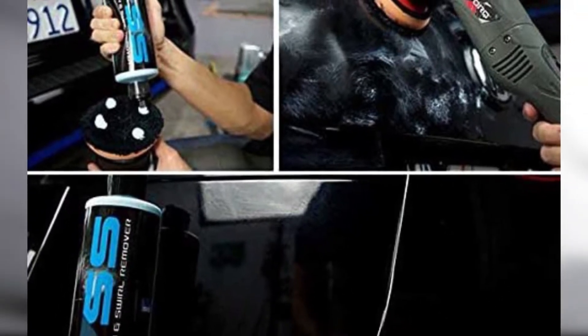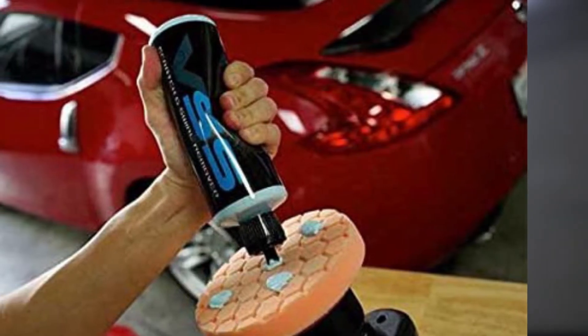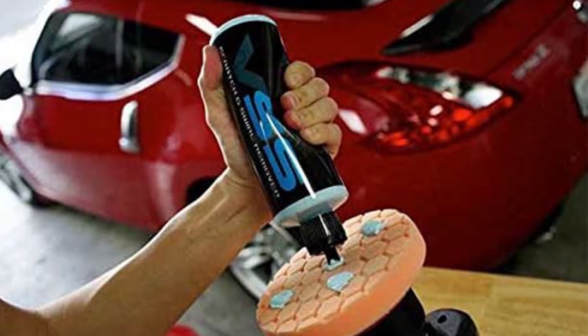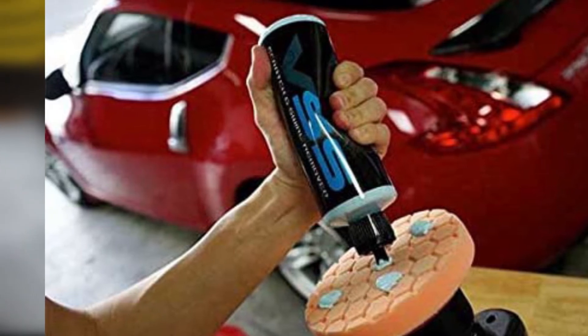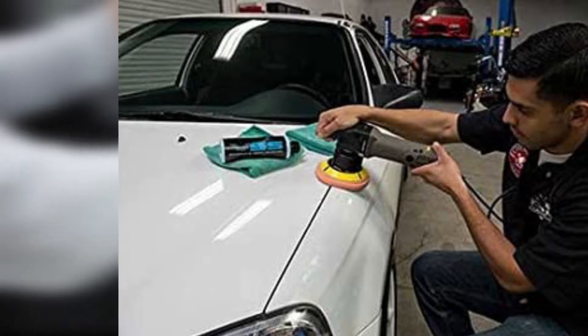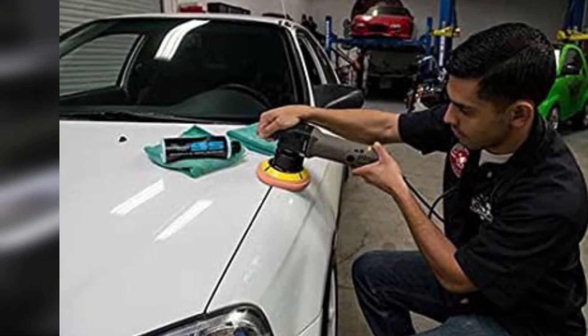The main benefit of this product is a powerful formula that removes scratches, swirls, scuff marks, and other kinds of damages. It can be used like a compound, a polish, and a cleaner. Once applied, the liquid leaves a shiny coat that looks good on all paintwork. Without oils, silicone, or fillers, the liquid is safe for the car surface and ideal for regular maintenance.